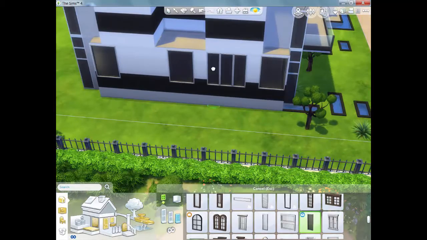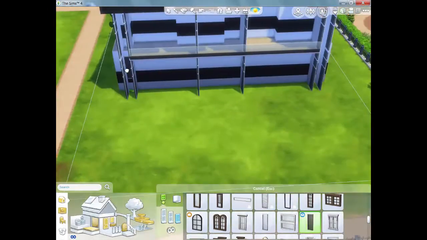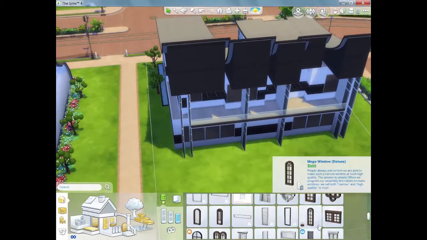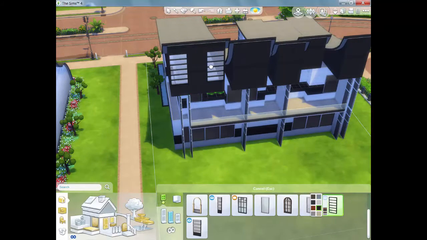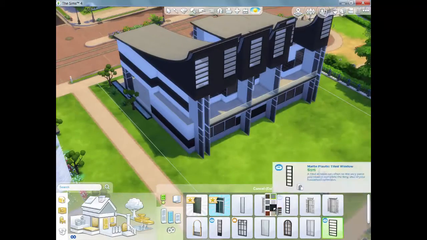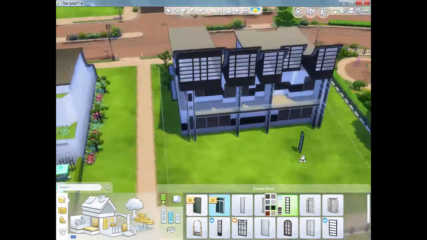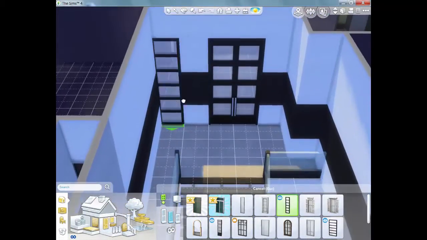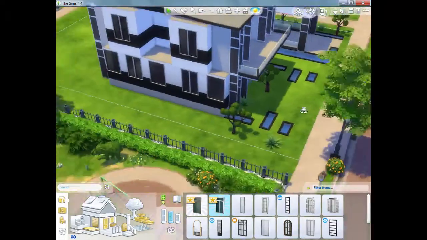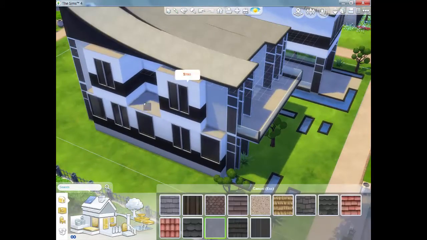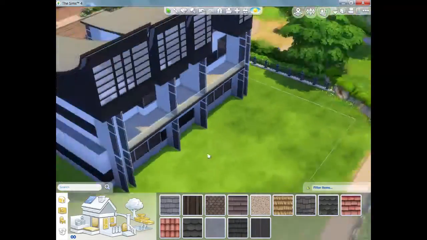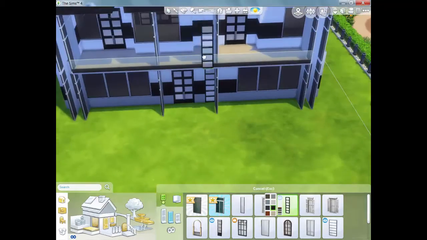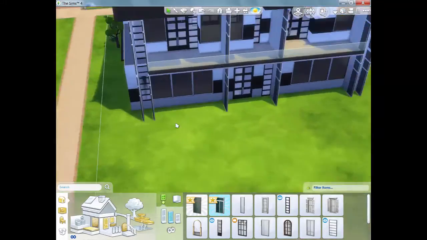So I'm just adding the windows here, and I decided to add these sort of darkened windows to go with the rest of the house. And I added these sort of windows on the back of the roofs, but I decided to take them away. I just think they end up being a bit too cluttered, and I actually decrease the height of the house. I just think the roofs are jutting up a bit too much, and I don't like the way that you can see right through the roof at the top there. So like I said, I do end up changing that up.